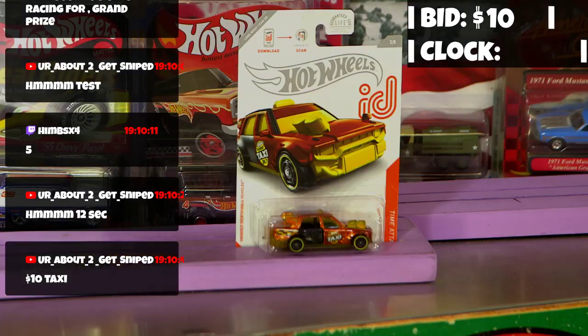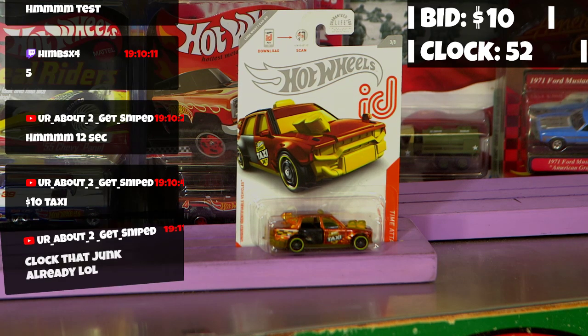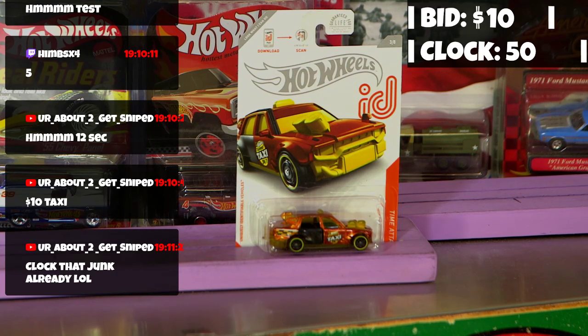Let's go. All right, I'm going to start the clock. Here comes the clock. Clock starts now. Tick tock, tick tock. $10. Clock that junk already. That's right, Rob Strawn's got the ID card. Damien Gilchrist, where are you? 10 on the bid. ID card on the clock.